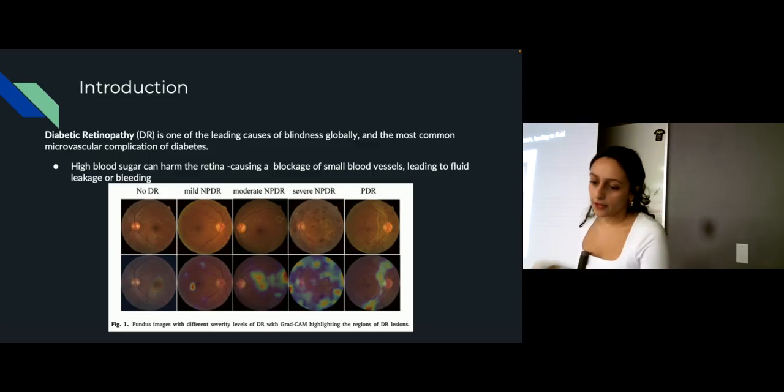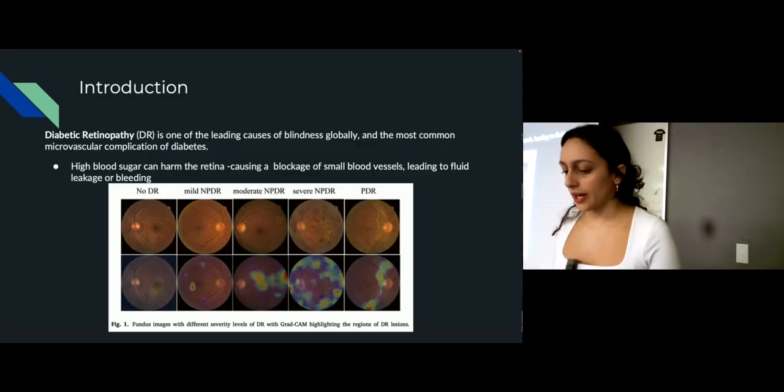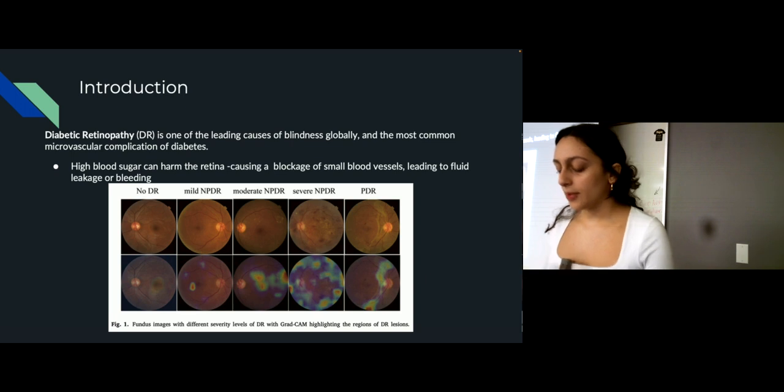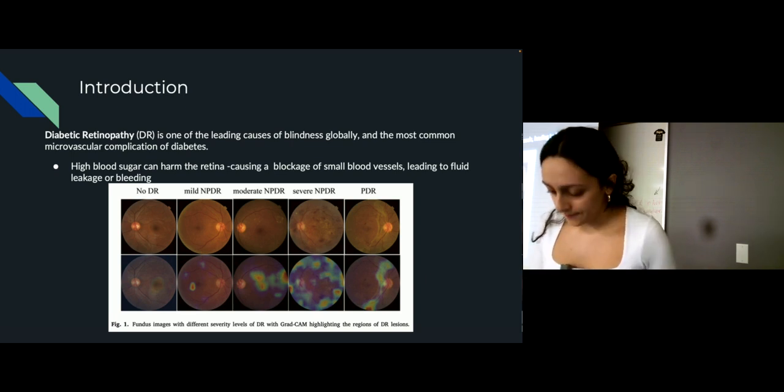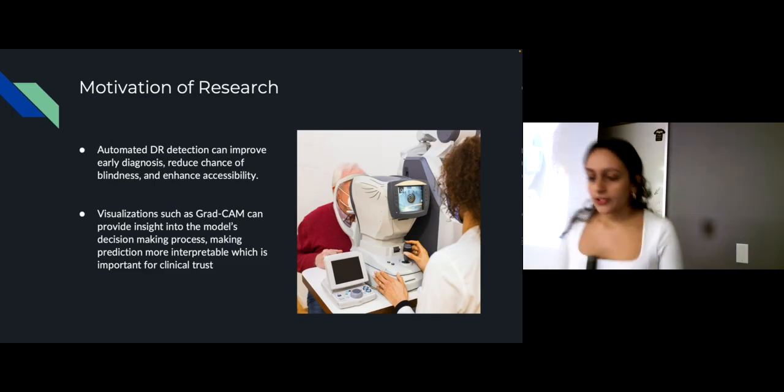And then for proliferative diabetic retinopathy, we start seeing the growth of blood vessels, and that can lead to further vision loss.